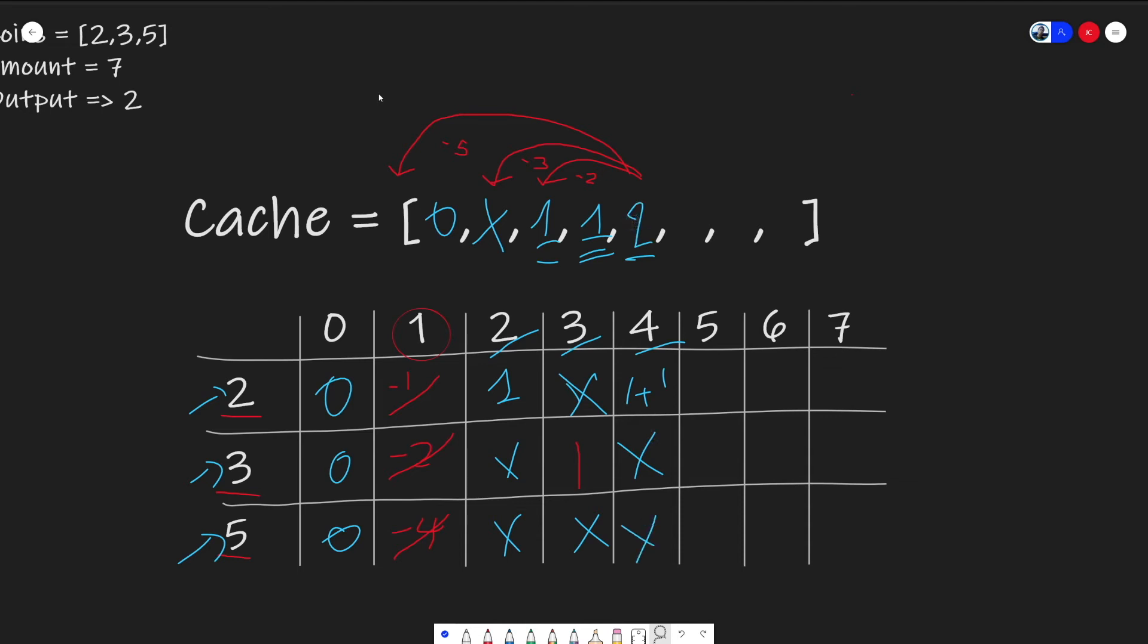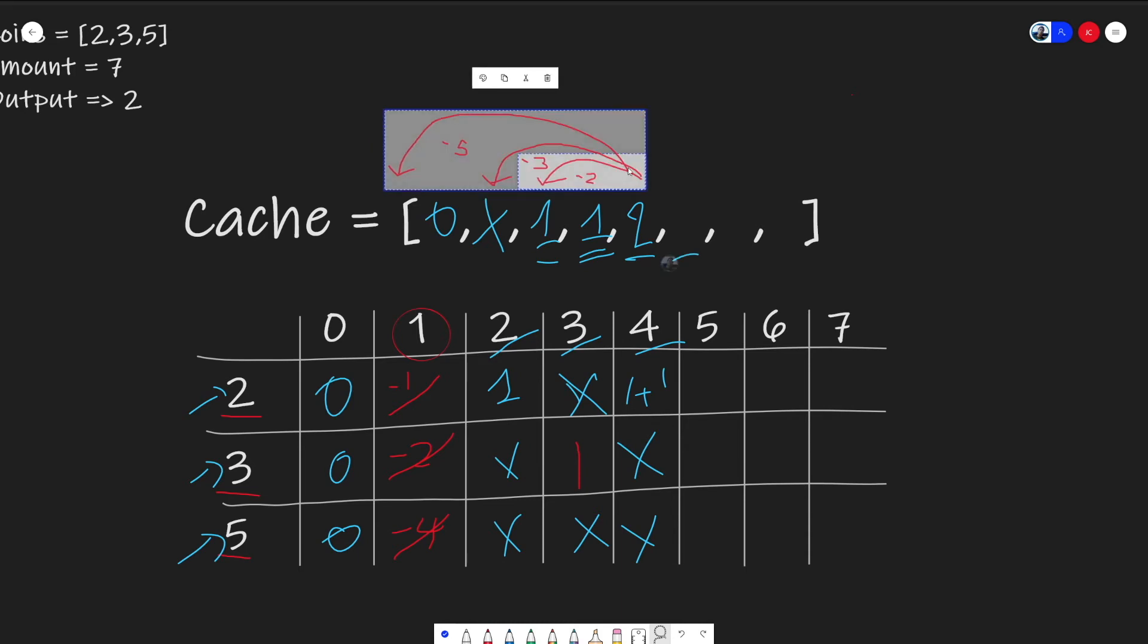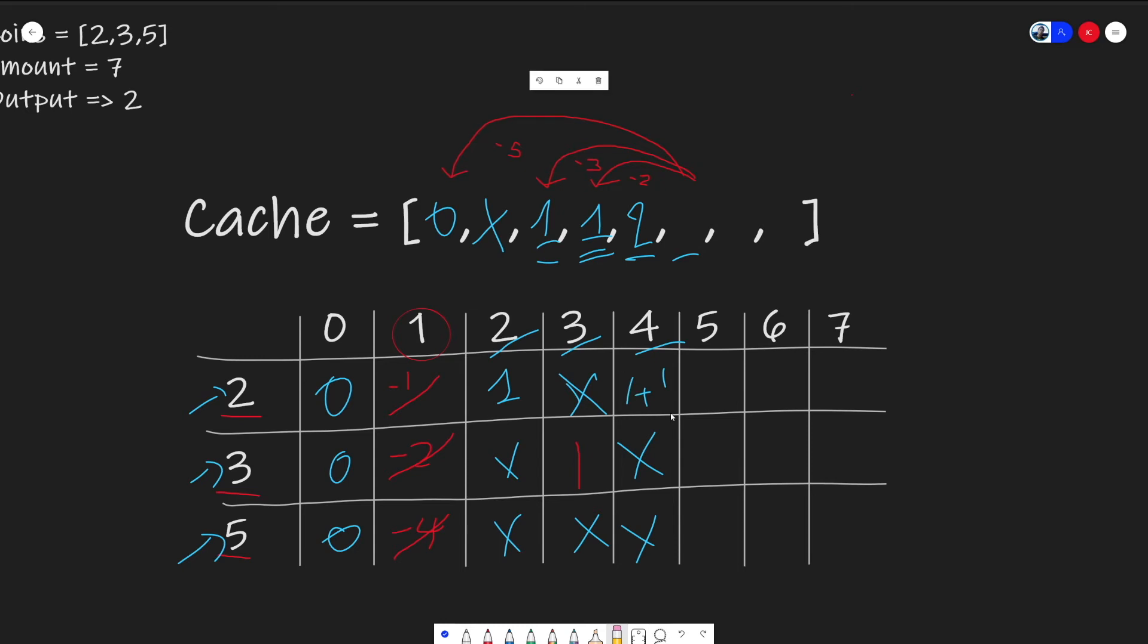Let's look at five. Once again, if you look at five, our negative two gonna give us the answer of one. Negative three also gives us the best answer of one as well. So we're gonna take one, which is our coin, plus the best answer of one. And negative five, that's gonna give us a lookup in the cache table of index zero. So that's gonna give us zero coins. So we're gonna take one plus zero. So the best answer here is one. So we're gonna go ahead and fill in this table right here.